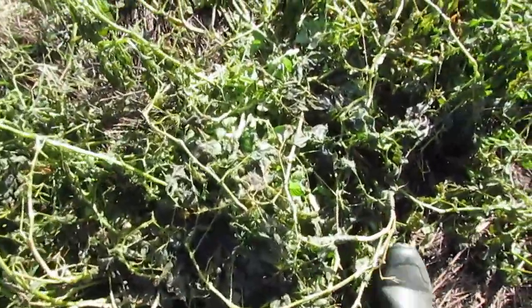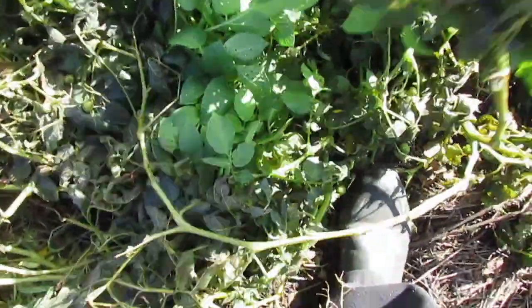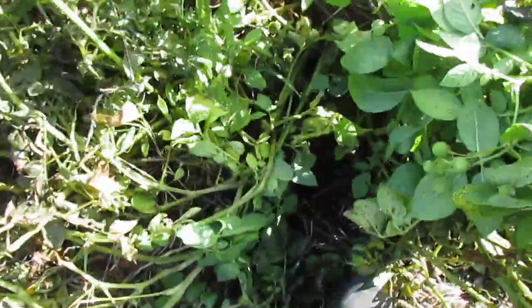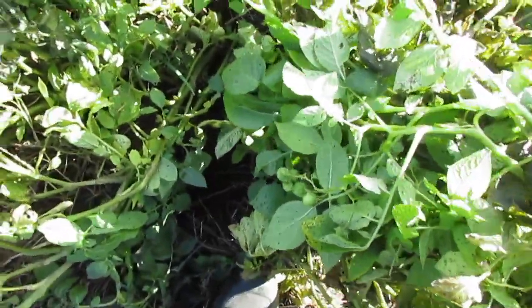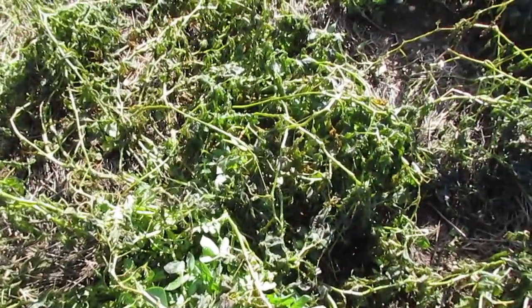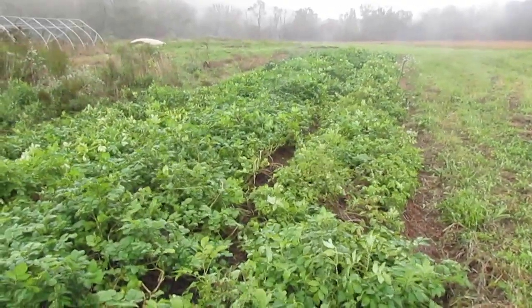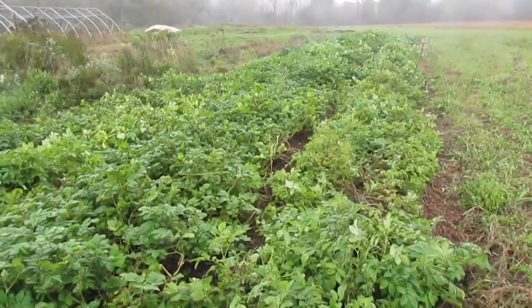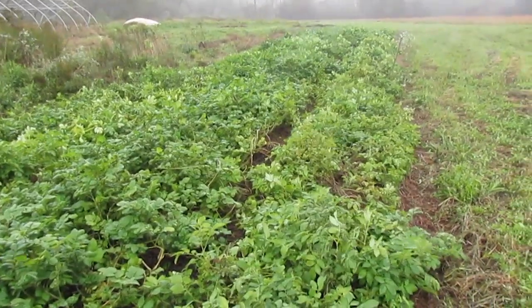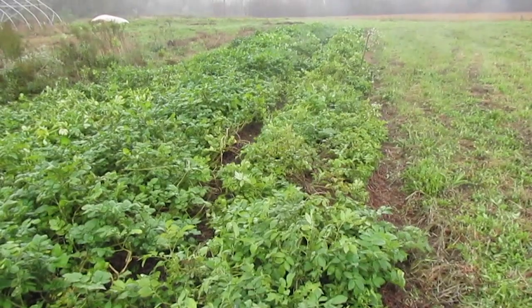There's still live foliage here on this one too, see? But I think it's all just because I had all this foliage piled on top of itself, trying to pick the berries the other day. So, yeah. It's raining again. It's supposed to get clear as a bell and frosty, but it's raining like hell right now.